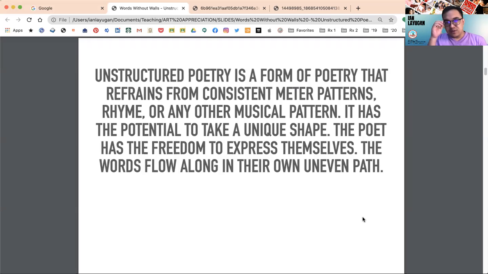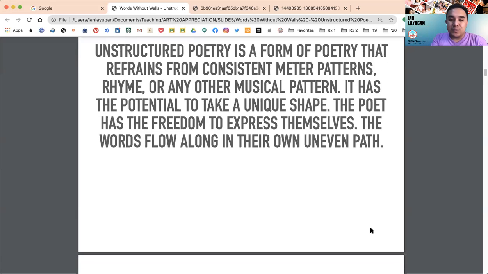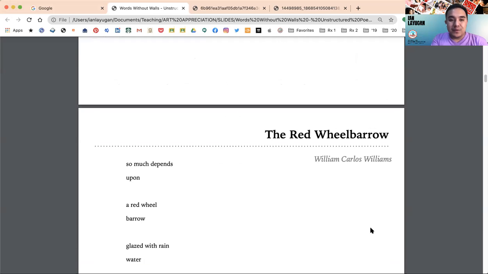The way that we create the idea in unstructured poetry is that you are actually free. It's free flowing. You have more creativity about the kind of work that you are doing, about the wordings. You are not required to count the number of syllables. You are not required to count the number of lines. This is what makes unstructured poetry unique, at the same time intriguing. And there are many examples that I have set in here for me to discuss with you today.